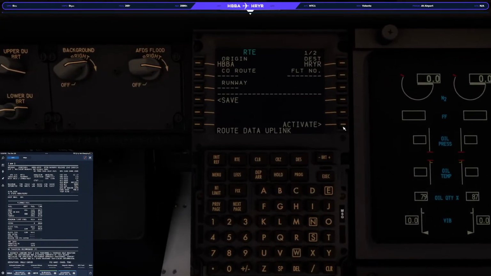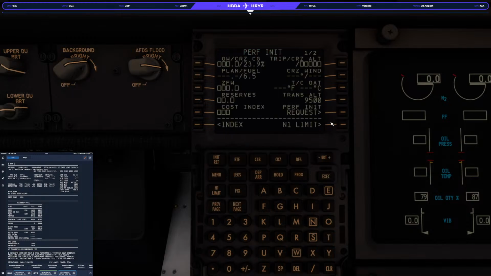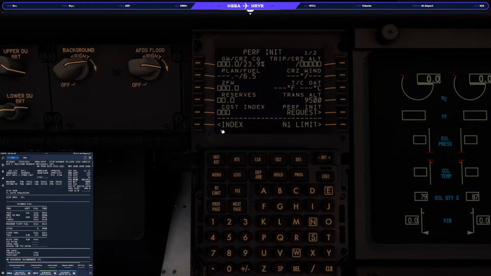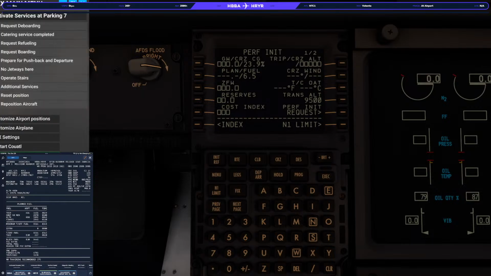So back to the FMC. Go ahead and activate this route. The security and safety check are all done. Are we good to start boarding? Yes. Thanks.